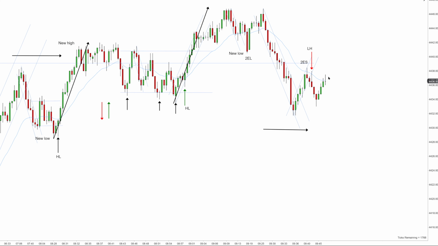Okay, and now we have a second entry long failure counting from this high. First entry long, pull back, second entry long failure. Now my signal bar on my chart is a doji, and this uptrend needs to get a new high, and this is what I call a wide filled second entry, when it's starting to go too sideways because it wants to create a new high for this uptrend, and it's resembling a broad second entry short. However, this is way too advanced, way too nuanced, so I am willing to mark this because one trader asked me about this, and honestly, you need to have a lot of experience to be recognizing what's going on here.